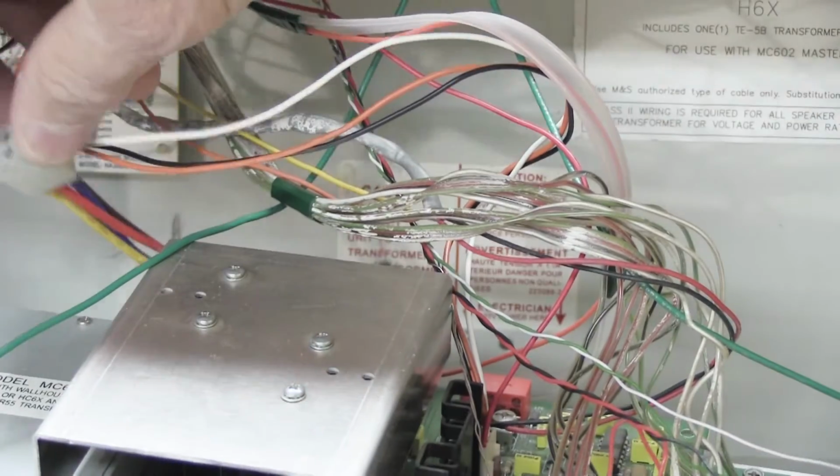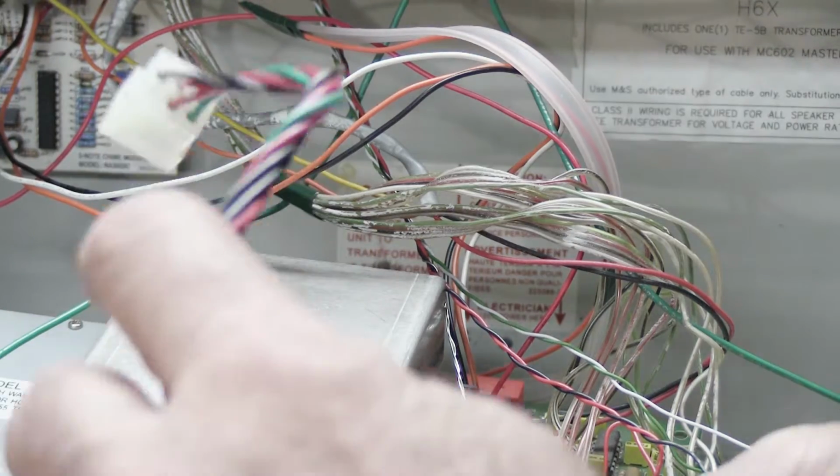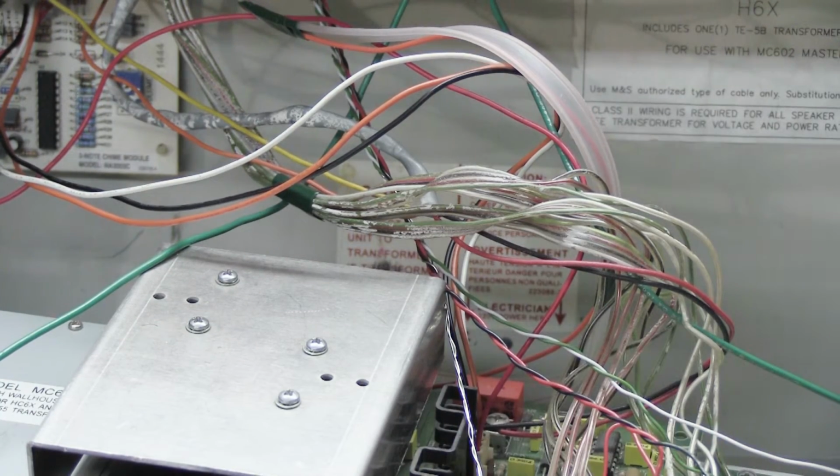You can take this end from the transformer and tuck it down out of the way for right now, and this end that's connected to the master station, you can just sort of flop out of the way because it's not going to hurt anything, and it gets it out of the view so you can see other things. Once we've done that, let's start disconnecting the wires from our remote speakers.